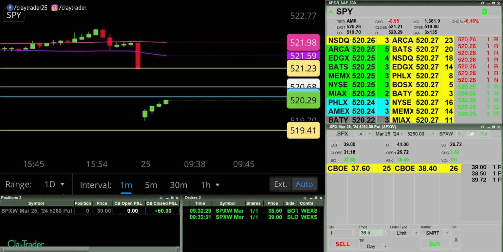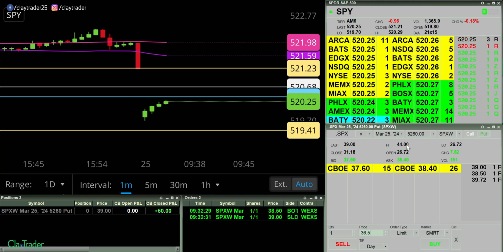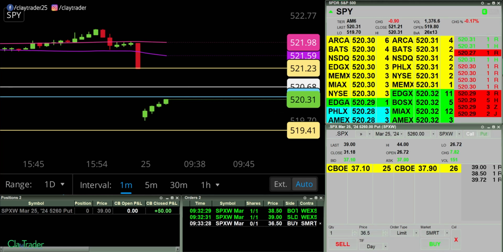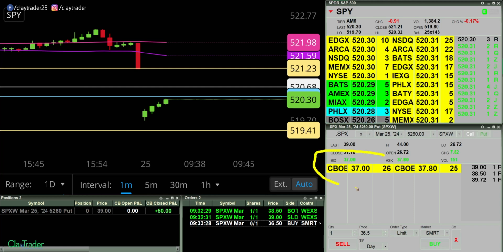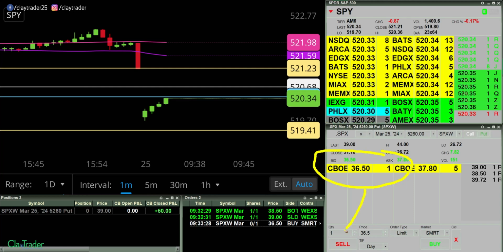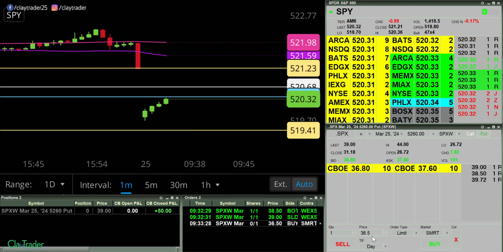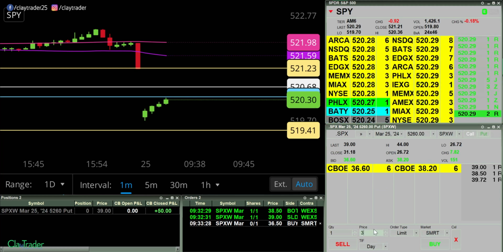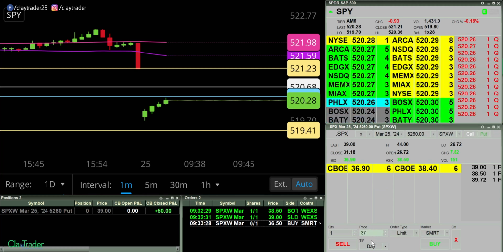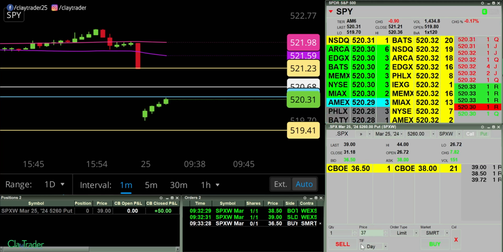All right, I need to stop talking here. Maybe try again at 36.50. So I'm watching over here. I want to see this come down at 36.50 and then below, and then that would turn to green. We'll see if it wants to try again.